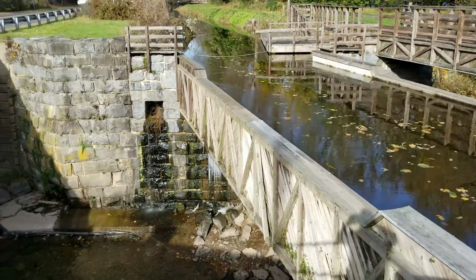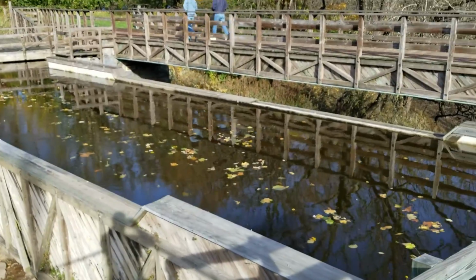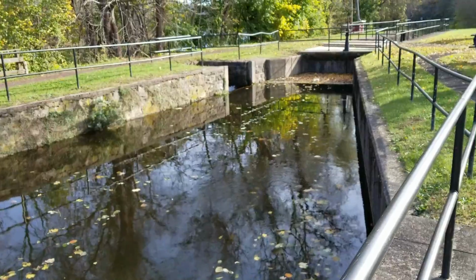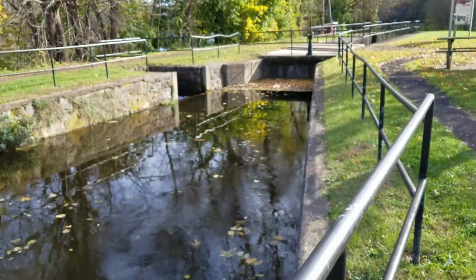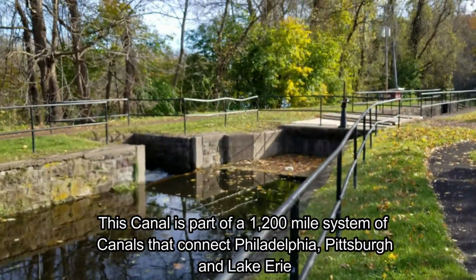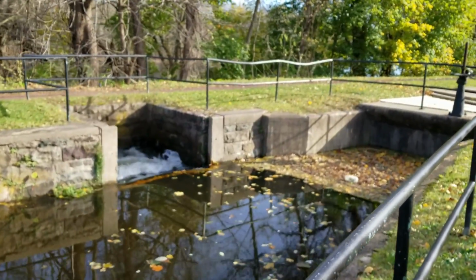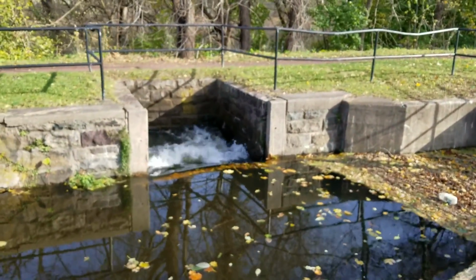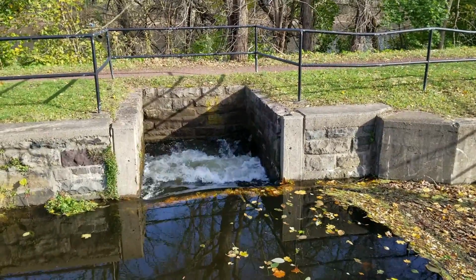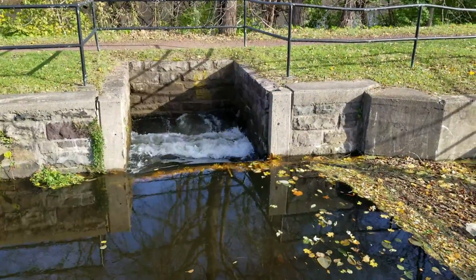Obviously there are some leaks coming from the side of it, but it's pretty well made. It's flowing down this way here. Some sort of little trough cut off here. You can see that. All the water is just collecting there, and I believe it empties out into the river.